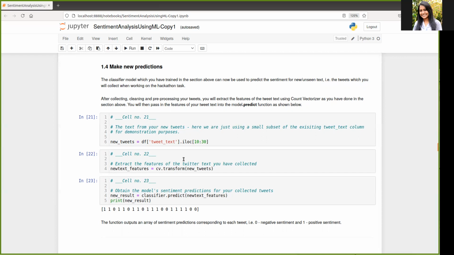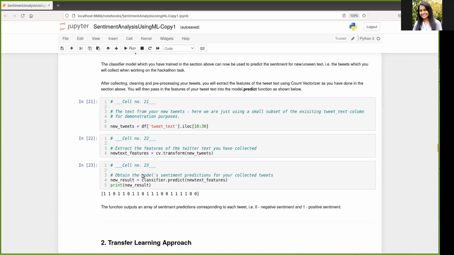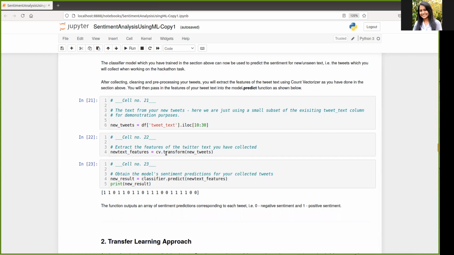And then if we want to get the features, we need the features for these tweets, but obviously we don't want to fit again because we want to use the same vocab that we created before. So we only transform for the new tweets to get the features. And then we use these features and just say classifier, so this is the classifier that's already been trained, .predict, given the new features. And these are our sentiment predictions.